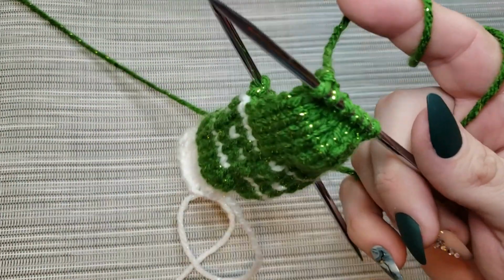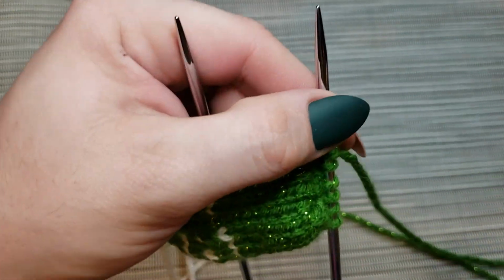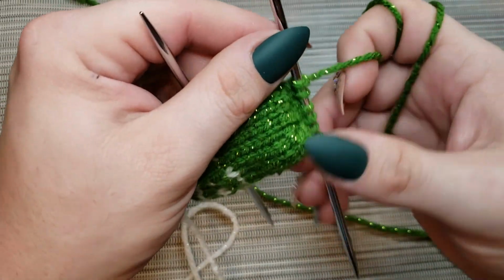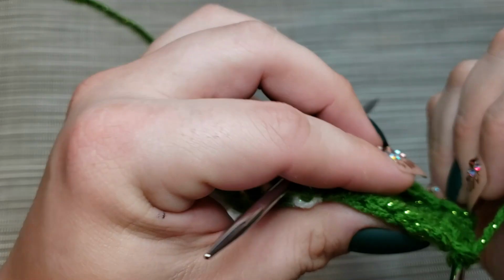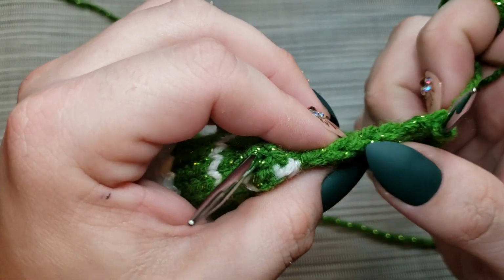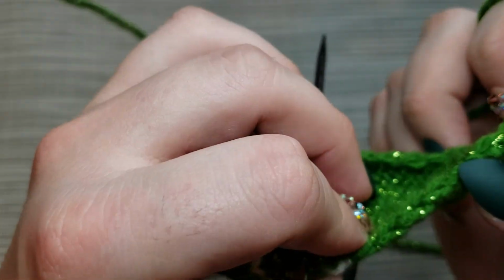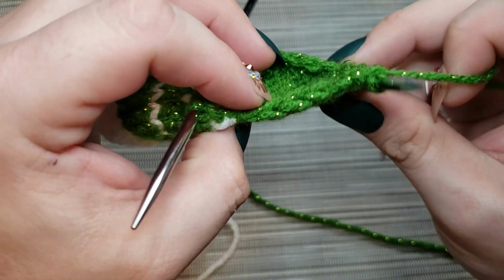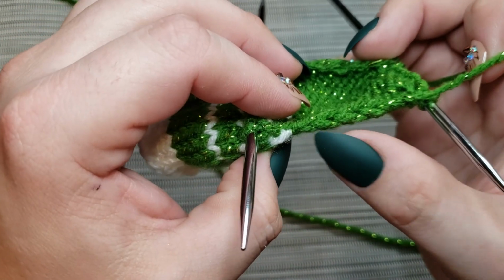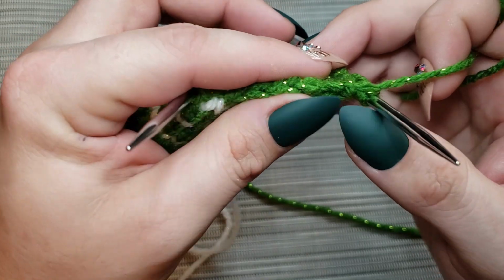All right, so now we're at the part where we're gonna pick up stitches. So this is kind of, I kind of love this, the gussets of the sock. So where we did all those slip stitches, you can kind of see the little stretched out stitches. There should be 5 of them right there. So there's 1. You see it from the bottom. 1, 2, 3, 4, and 5. So here's where the 5th one is.